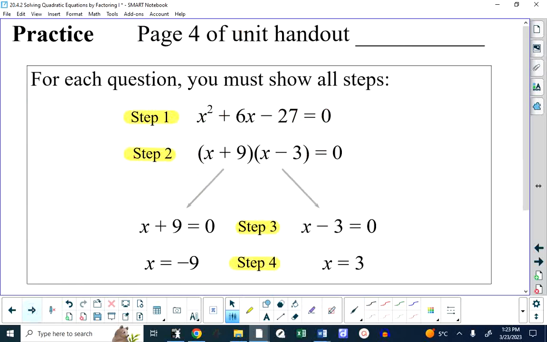So on page 4 of the handout, there's a whole bunch of quadratic equations. And really, other than this extra step 3 and 4, this is just a test of your Math 10 skills. Can you factor, right? But these are the steps that I want you to include. I want to see in your work, which means you don't have enough room on that handout to do it. Okay? I want to see step 1 is the question, right? I want to see the factored form of the equation equals 0. I want to see each of the two factors equal to 0, and then you can write your answers. There's an additional step here for some of these because you have to factor out the common factor.